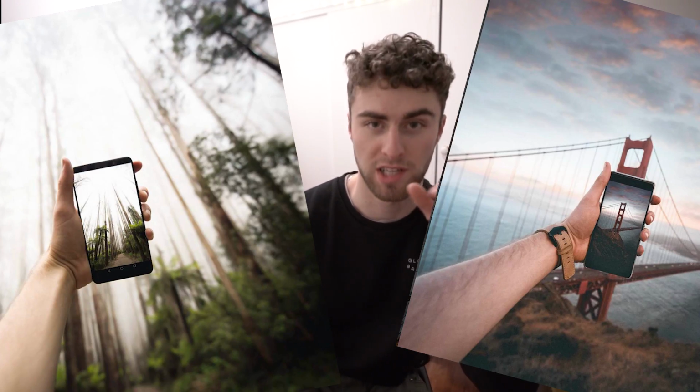I put this on my Instagram story a couple of days ago, and I have posted quite a few photos of these phone see-through shots. You can do it with a phone. I've seen people do it with a mirror as well, but it really works better with a phone. I just think it's really easy and simple to make, and it looks complicated and makes you look like a Photoshop genius. I'm going to jump into Photoshop right now, and I'm going to show you how to do it.